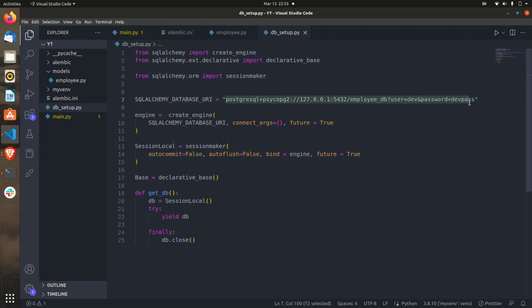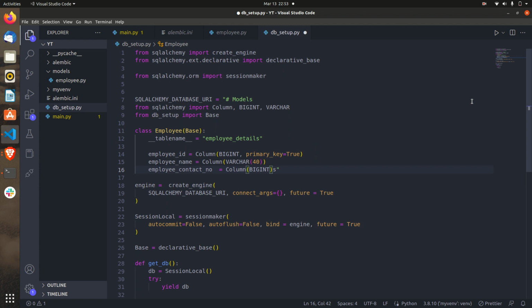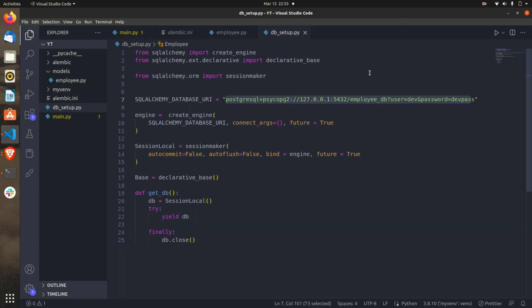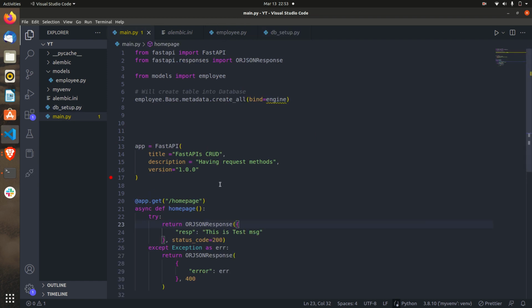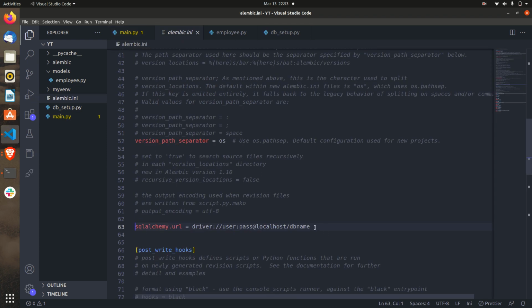Let's copy it. Where is it? Yeah, just copy it. Don't copy the code over there, just copy the line and paste it into the Alembic file. Just remove the old one and paste it. Okay, and you are done. You just add this into your file. You just connected Alembic with your migrations.